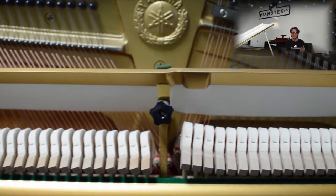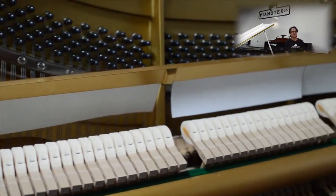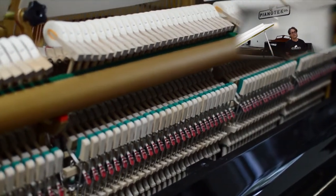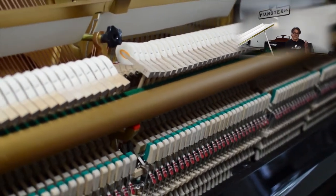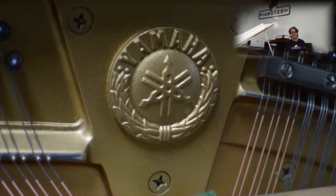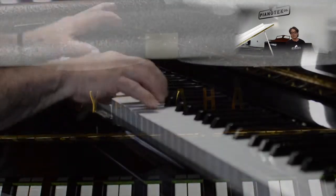Listen to this piano, play it, feel it. Put a brand new U3 right next to it. You're not going to tell the difference, and you're going to save a ton of money. By the way, we sell this piano with a 10-year parts and labor warranty, and that's wherever it is shipped in the country. And you do not pay sales tax if the piano is shipped out of New York State.